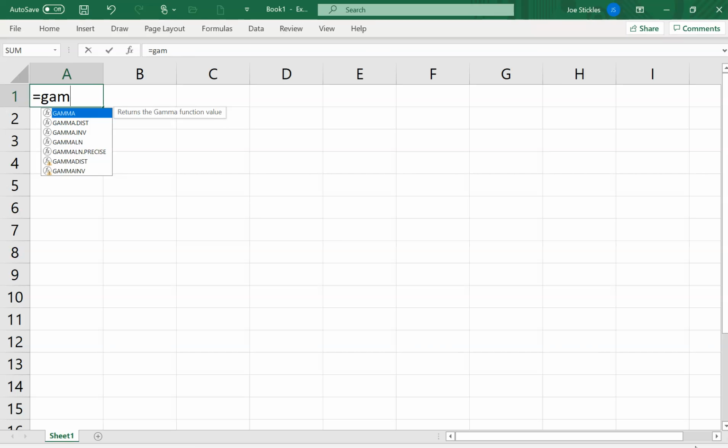A lot of these we won't be using. The gamma is just the gamma function. Literally, the gamma of alpha, it'll return that for a value. So if you type in gamma of a number, it will come up. Just to show you from the last one, if we wanted to do gamma of 5, that was one of the parts for the PDF, right? I should get 24, so I know to do that.